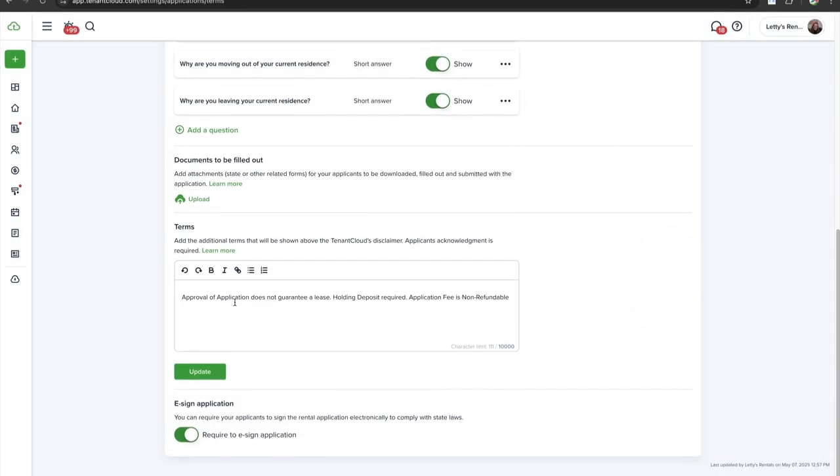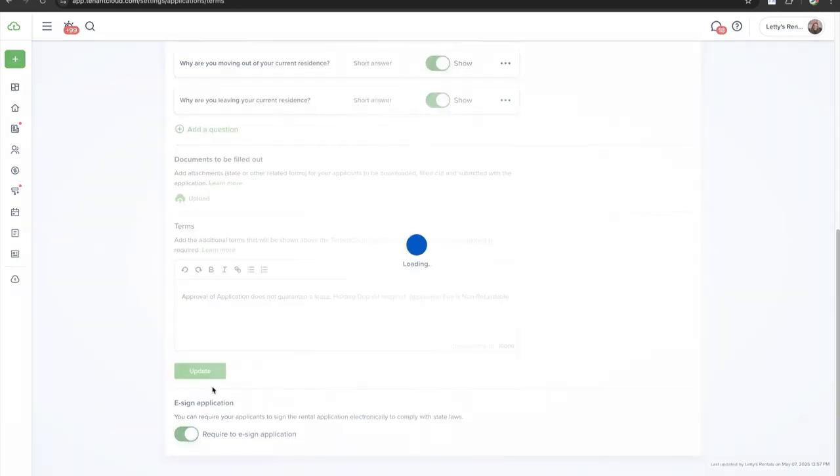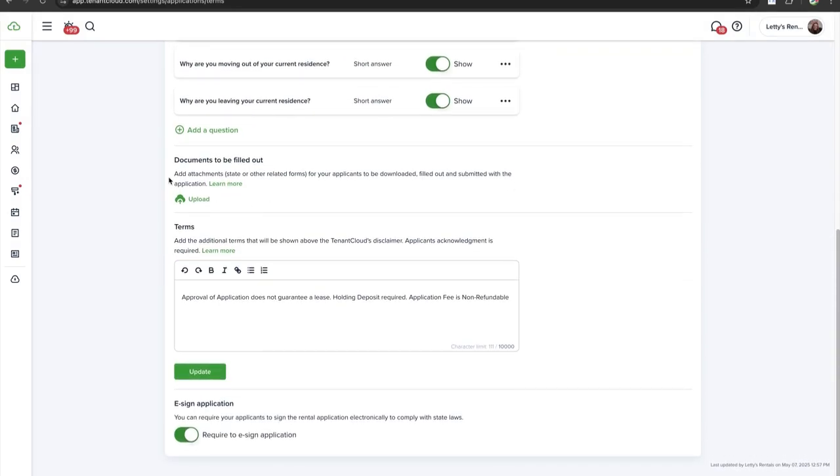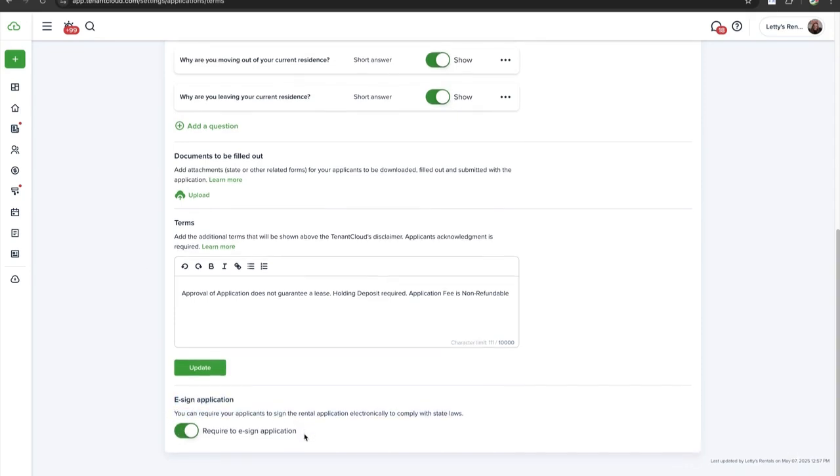The last thing that we do have here is requiring an e-signature, which is actually really helpful, especially if in your area, maybe signing an application is in a form agreeing to the lease. I know that in my previous property management experience, if we had an applicant sign an application and paid a deposit, they were technically liable for moving forward with that lease. So this is collecting a signature, and it can be helpful in the move-in process.